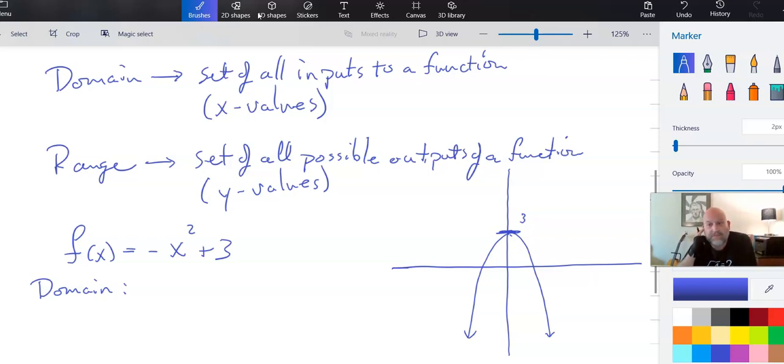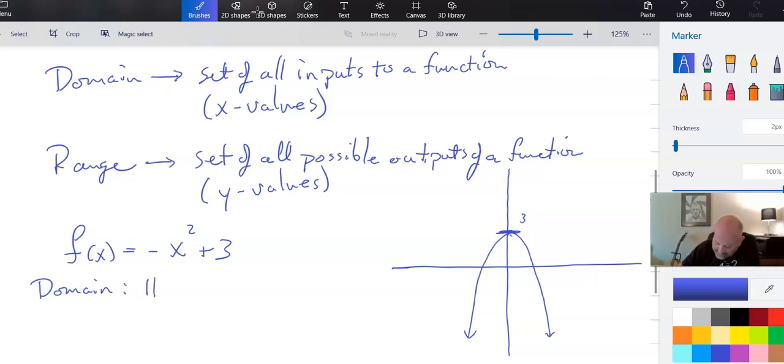And they are. It doesn't matter what number you pick, you can do all those things to it. So there's two ways to designate the domain here. And it will change just depending on what book you're using, what level you're working at, and what you need to use it for. Right now, it's all real numbers because you can plug everything into it.